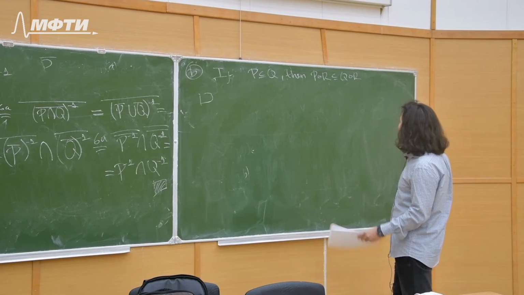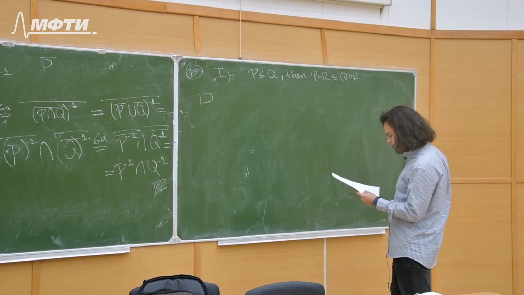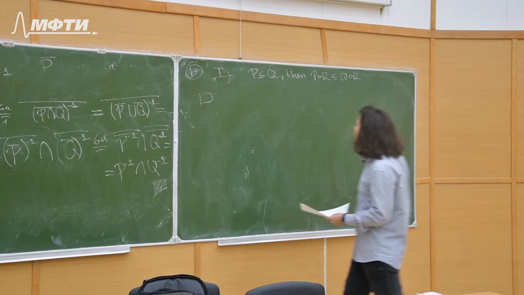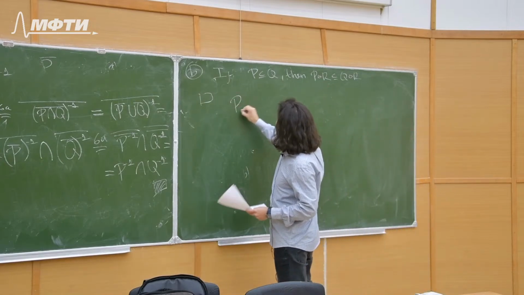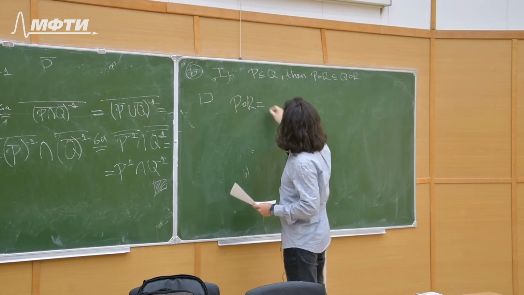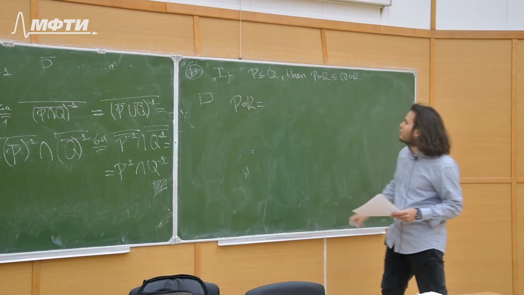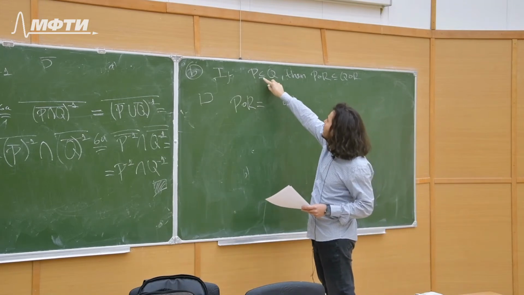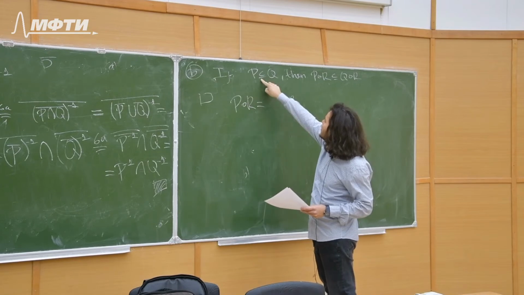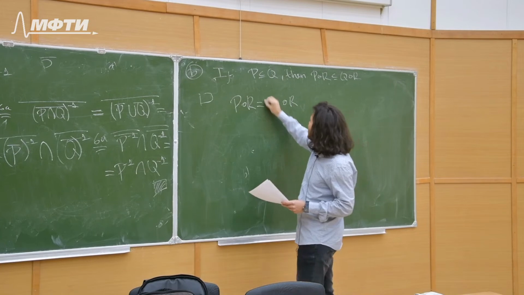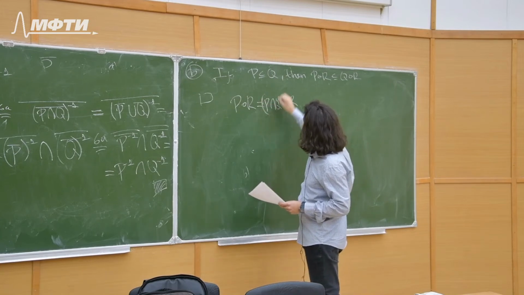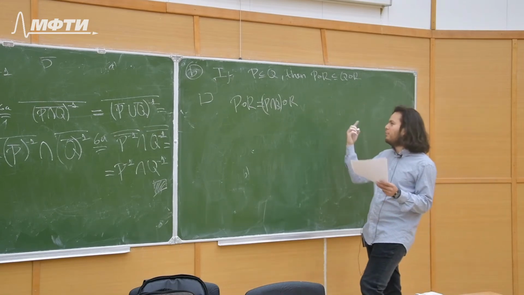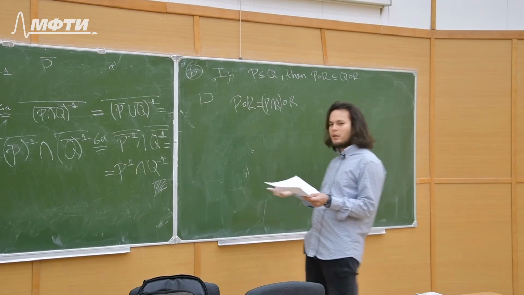So look, it means that P intersection... let me write that. So P composition R is equal to what? I have to write P here, composition R. But I know that P is a subset of Q, so this is equal to P intersection Q. Right? Since P is a subset of Q, then P intersection Q is going to be equal to P.